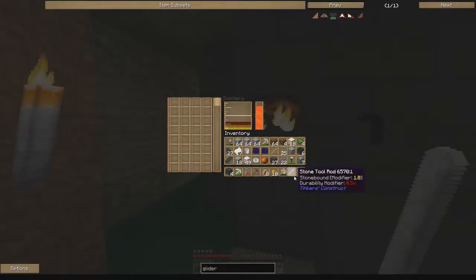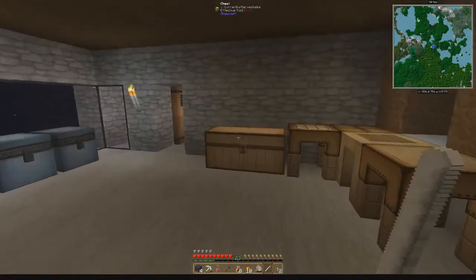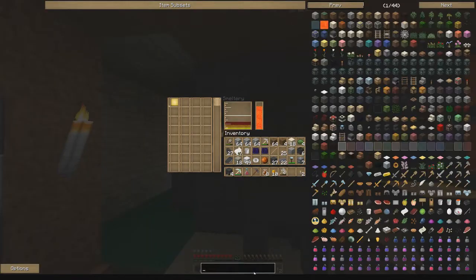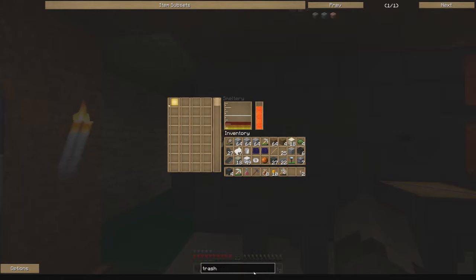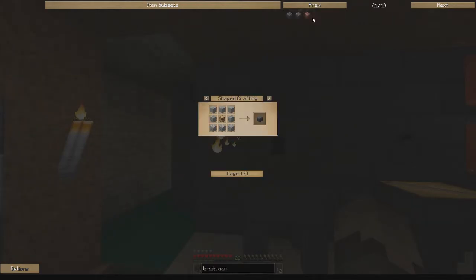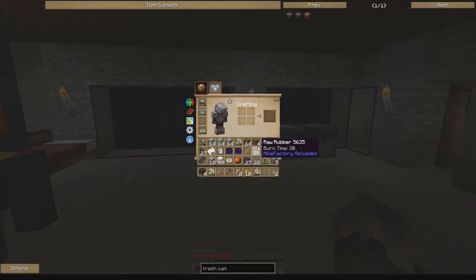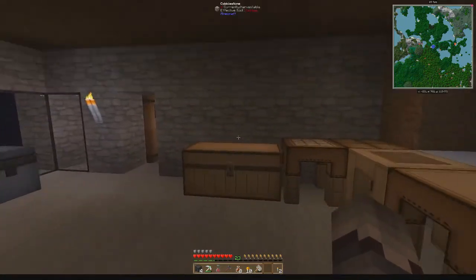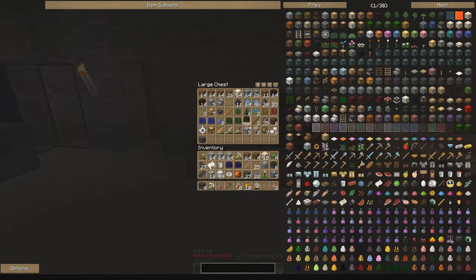Let's throw... Where did it go? On the floor. I wonder if they changed the recipe for trash cans. I hope not. Trash can. Yeah. Is this still simple? Good. Because we need one of those, for sure. Okay. We are going to make something very nice and simple. Maybe. Where is my... Right here.